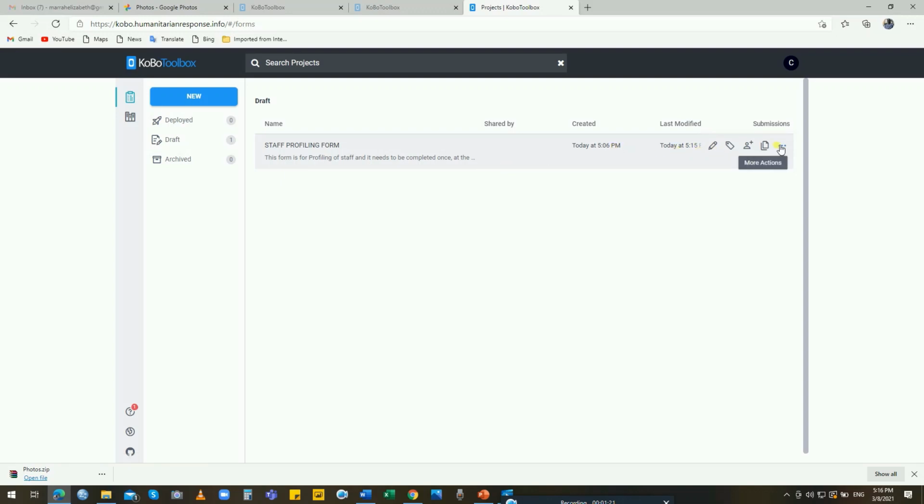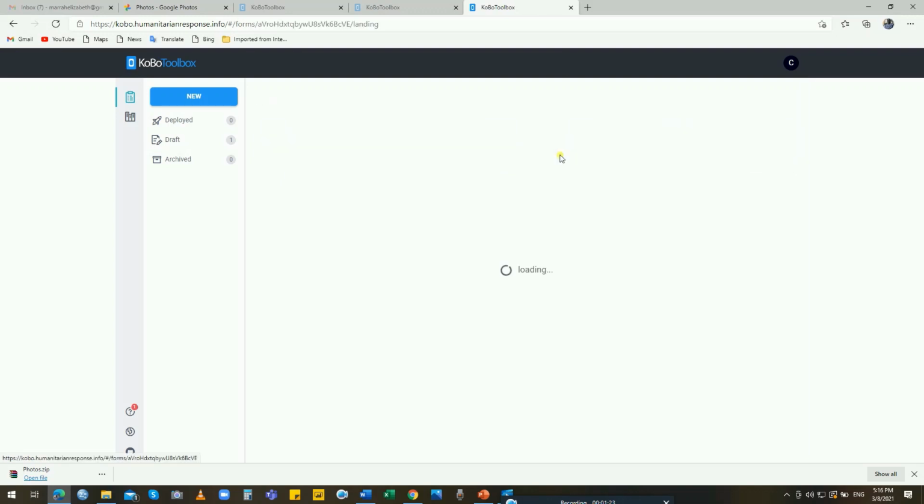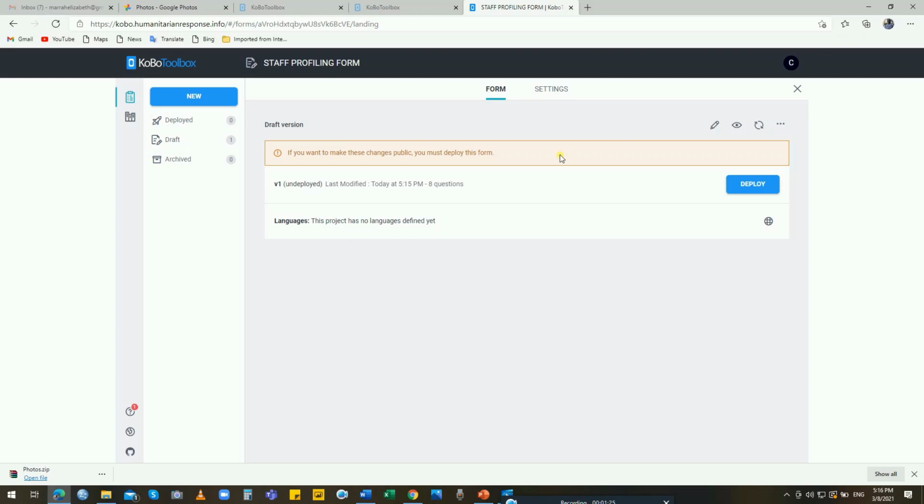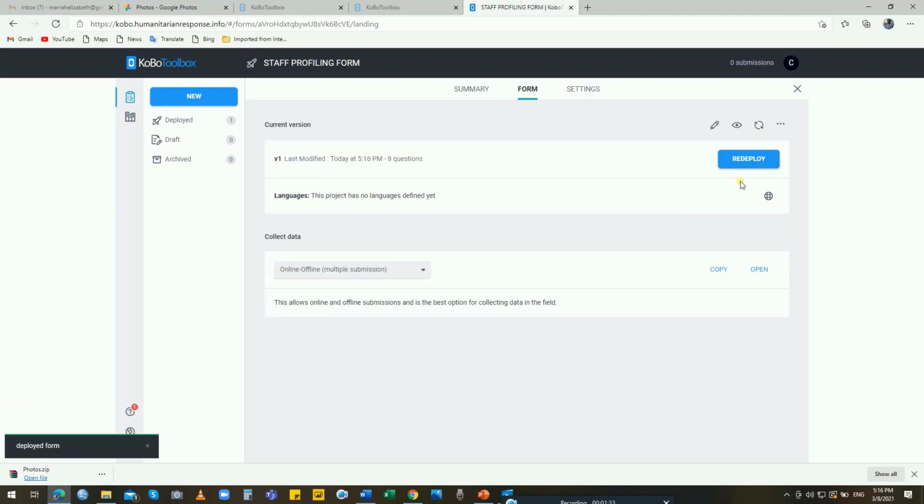How do we deploy it? You can click on it like this and it says deployed, meaning once you deploy this tool, it is now ready to receive data. You've just allowed Kobo so that anybody who has the URL to this account is able to submit. So now let's get to how we can connect this to a tablet or other devices.